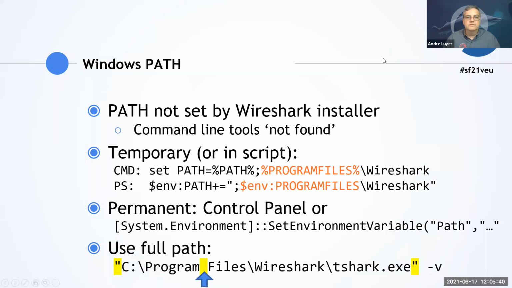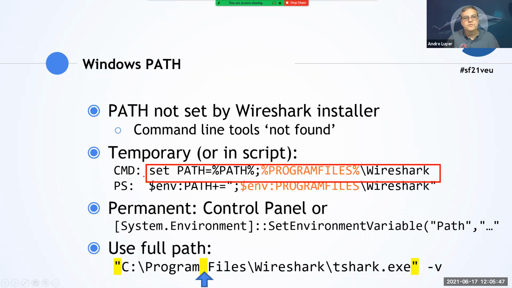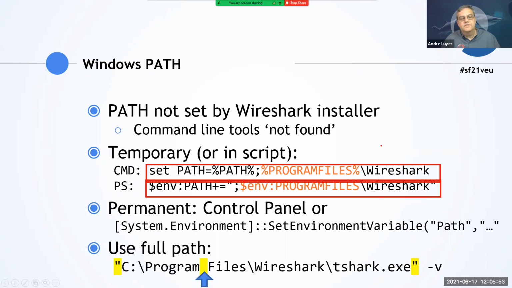Two ways to handle this, of course. You can either set it in the command prompt, or if you're a fan of PowerShell, you can use this one to set it temporarily. So you can just use it on the command line, and you can set it in the control panel on a permanent basis.